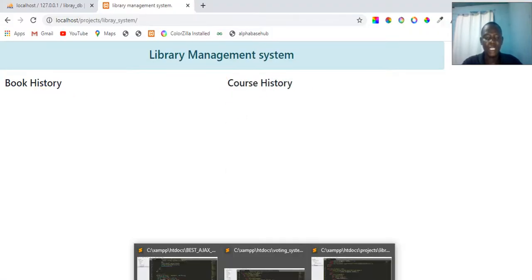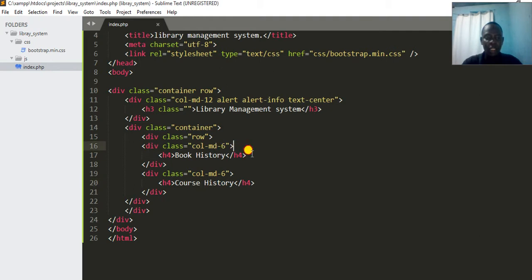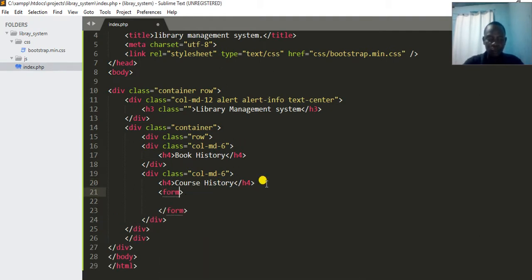Now let me say in simple terms, inside here under courses, I have some forms of mine. I'm going to use the method post to post to the database, and for action, I may leave it for now, though you can also use HTML escape characters to bypass on your action, so that when someone tries to put things in, they cannot put malicious code and go into your PHP code or your project.